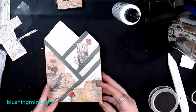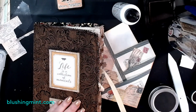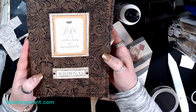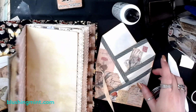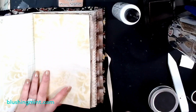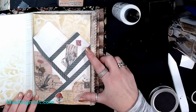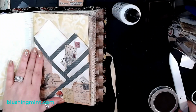Okay, I like it. And so then let me show you in a journal. Now this is a journal I'm just fixing to get finished here. I'm loving this journal. This is a leather cover. So let me show you how I would put this into a journal. If this is my journal page, I could actually just glue it right onto the page here. Actually, this looks so good on this page, it's not even funny. I might actually end up having to use that. What the heck?